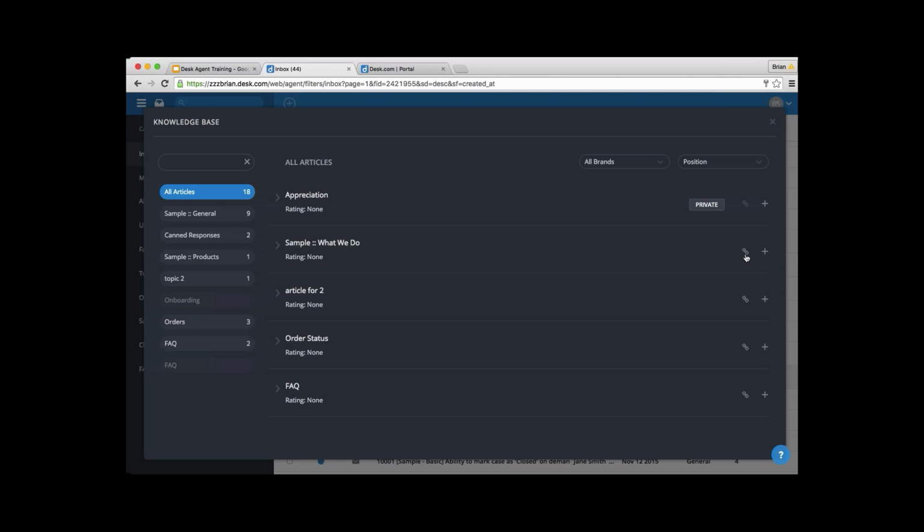And then here we have an icon to copy the link to the external article, if it is in fact an external article, or we can simply copy the text directly to your clipboard, and then you can insert that into the reply to the customer. So again, you don't have to navigate away from the agent console just to grab an article. This is extremely helpful as well. We also have some filters up here, just in case you have multiple brands. You can search that way, and you can also change the sorting order as well. All right, so let's close out of our knowledge base here.